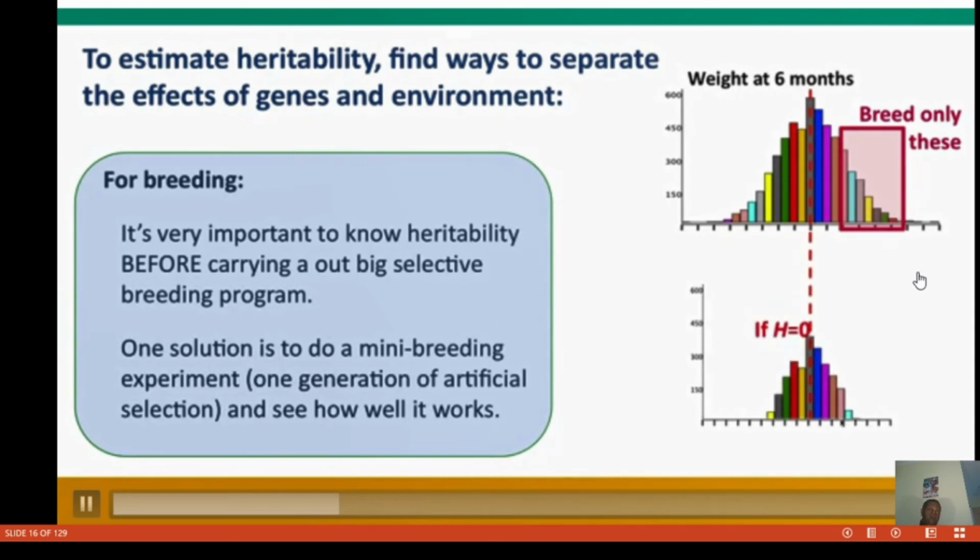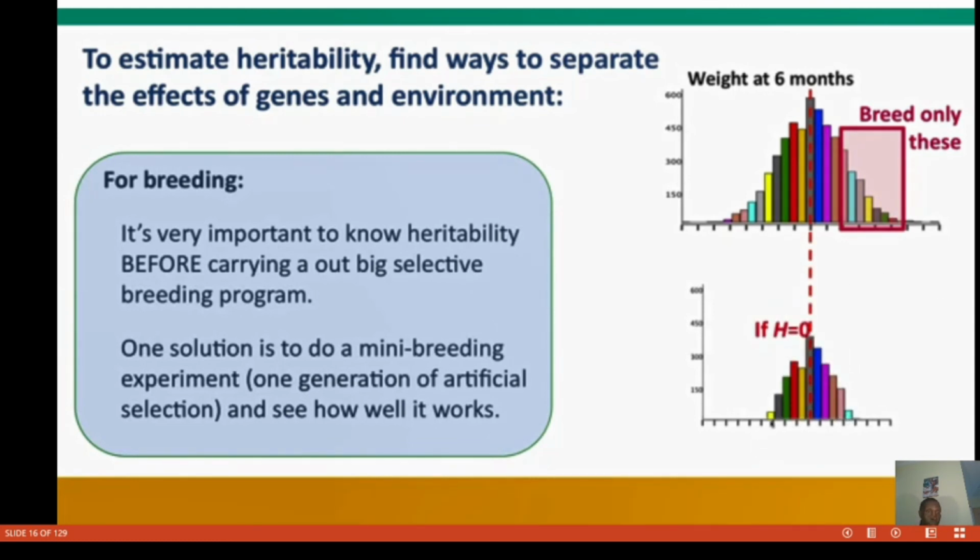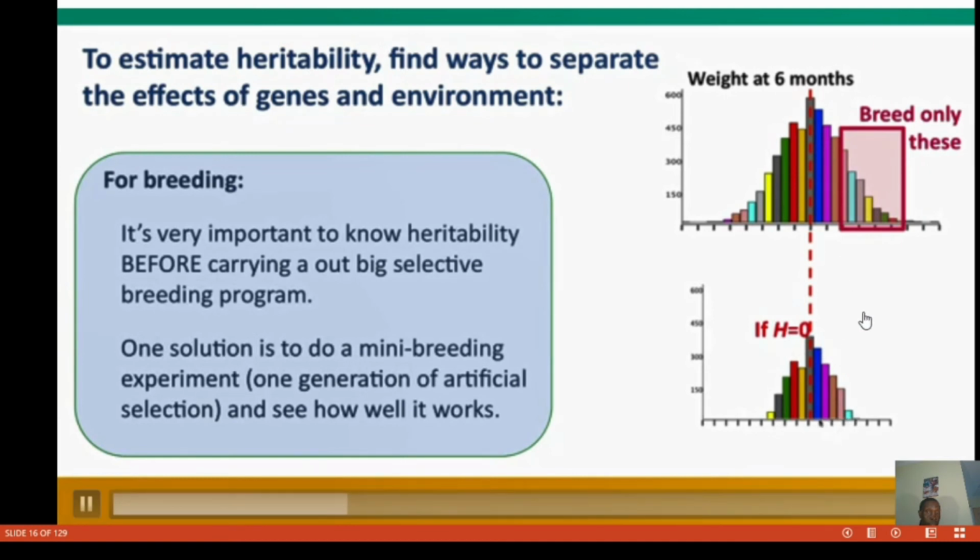If you find that in the next generation, when you again carefully measure the distribution of weights at 6 months, their distribution is like that of the whole parent colony, you'd say, oh, heritability is very low, maybe it's 0. We had better work on improving the nutritional status of the pigs instead.